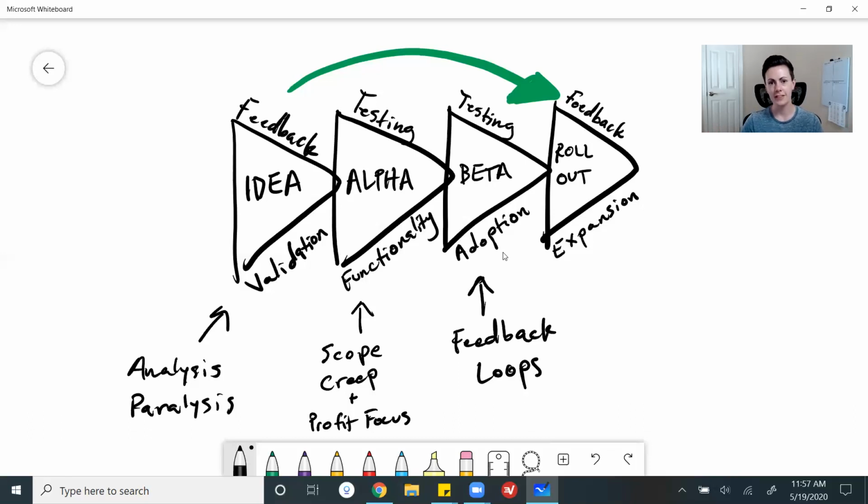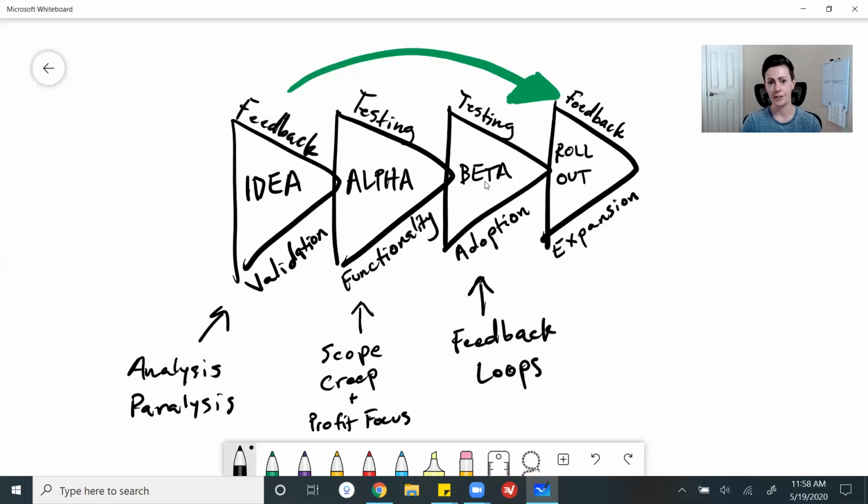Now, we talked about feedback loops in other videos, but this is essentially something you want to build into your app before you start getting that feedback so that you can efficiently and effectively get the feedback. Right? You can't just bring users onto your app and then hope for the best, right? Just see what happens. You can, but I don't suggest it. You want to put feedback loops in place, and those have to have goals, right? So generally people get stuck in the beta phase if they don't have those in place.